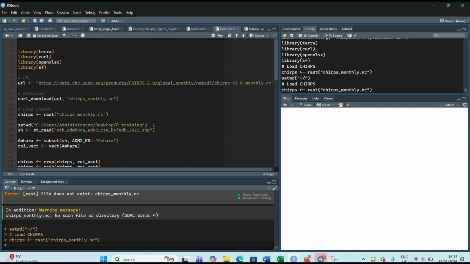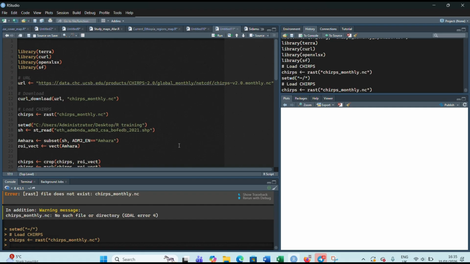Now I'm interested in generating this data, not really globally. That is too much for my machine to write, but I have to clip this particular data to Amhara region, and then generate from there an export as an Excel file.